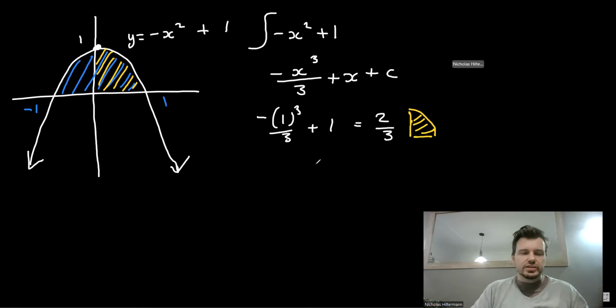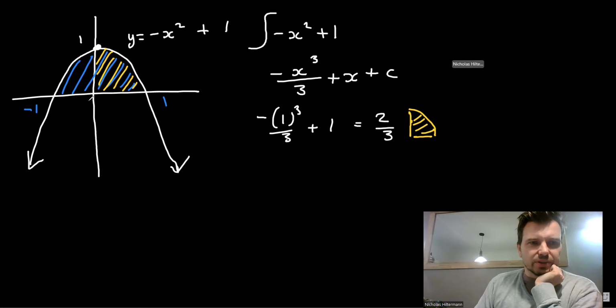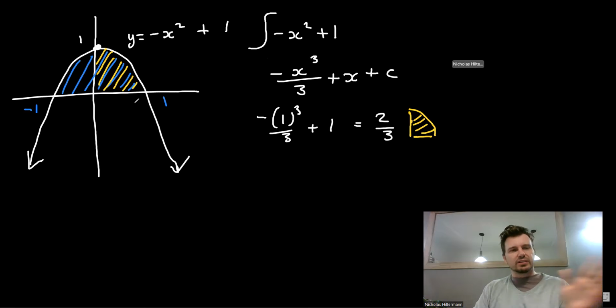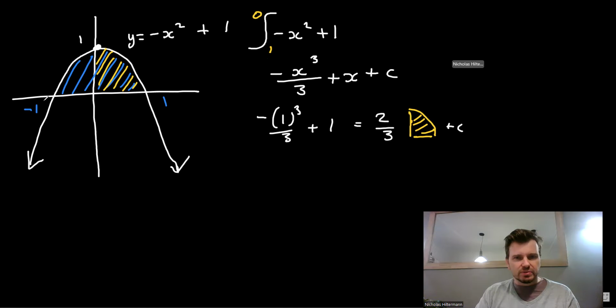But it just so happens that the indefinite integral works it out because it goes from 0 to 1. Now, if you were to subtract the integral, in other words, if you went from 1 to 0, when you substitute 0 in there, you're simply just subtracting 0 anyway. We could say plus c here. So let's look at how it works when we want to find the integral from 1 to -1. Well, let's start with 1. Well, we've already done 1.